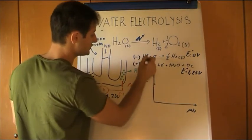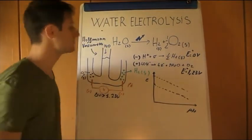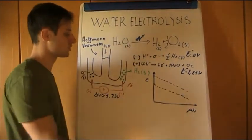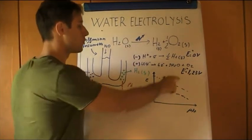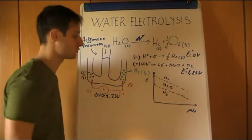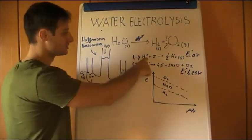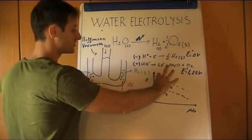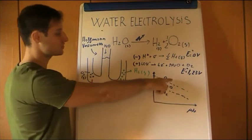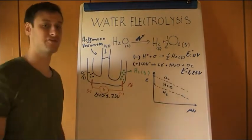Even if this potential is decreasing due to the pH, this potential is decreased by the same amount, and so the distance in terms of potential will remain the same always. And so the distance between this line, the line of hydrogen reduction, and the line of oxygen reduction is always 1.23 volts. And this is the zone of water stability. Rather than this is the zone of hydrogen and this is the zone of oxygen. What does it mean? That if we want to split water, we need to provide a potential difference that is enough in order to promote these reactions. And so it should be higher with respect to this difference, 1.23, in order to exit from the stability zone of water and promote hydrogen evolution and oxygen evolution. We need to provide at least a potential difference higher with respect to this difference, the one defining the stability zone of water.